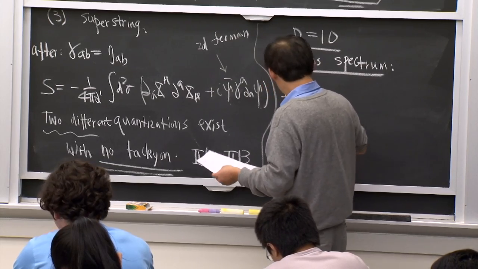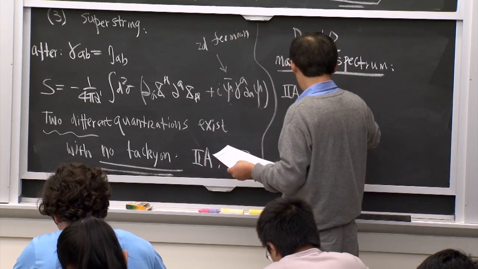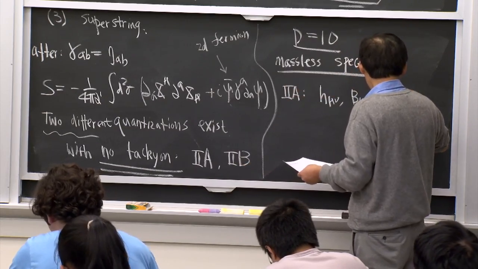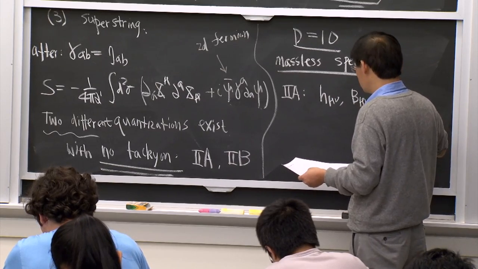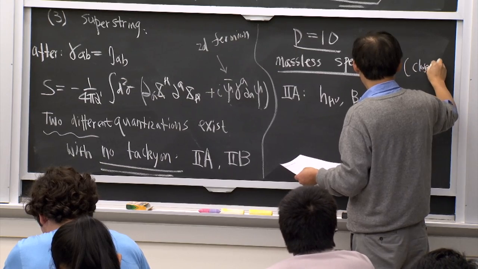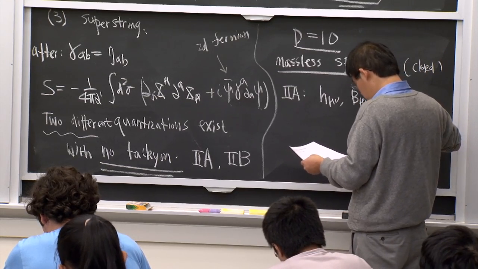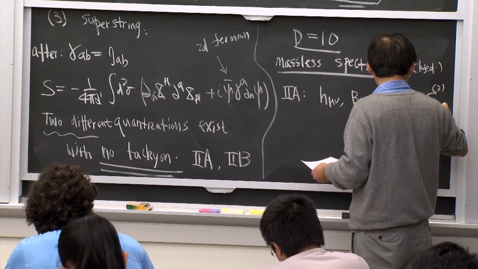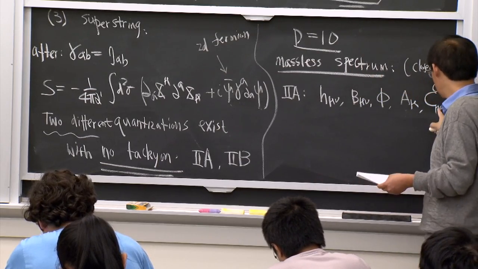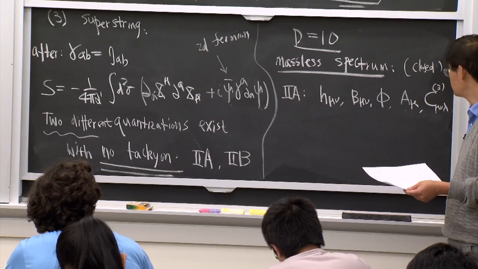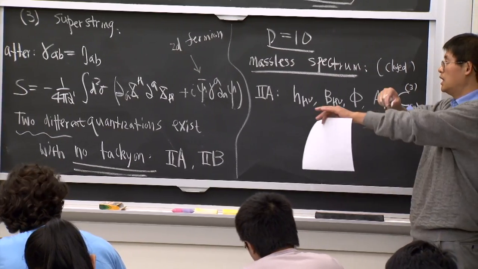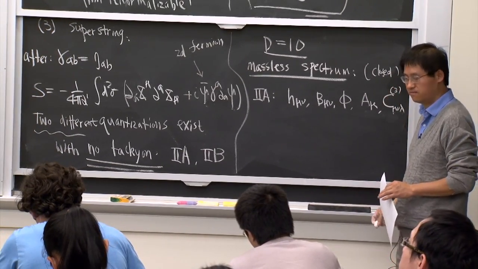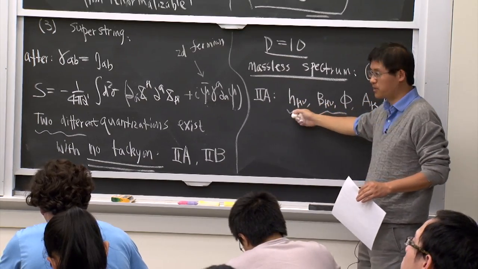So for type 2A, again, you have the graviton, the B-mu-nu, then the dilaton, and then a lot of vector fields that come from the closed string. So this is for the closed string. Now you actually have a gauge field also in the closed string, a U(1) gauge field, and a three-form tensor field, with three indices, fully antisymmetric.

Is the gauge field just coming from the fermion bilinear?

Yeah, that's right. They are related to fermion bilinears. Those things are exactly the same as before.